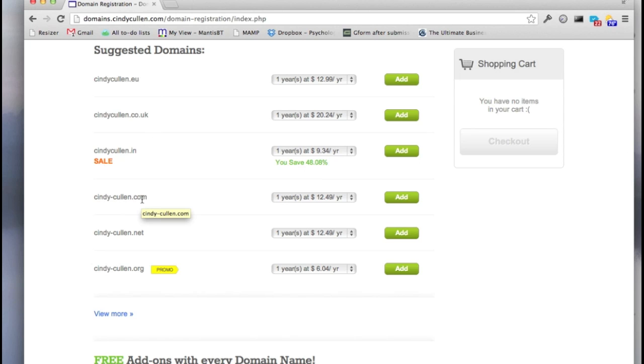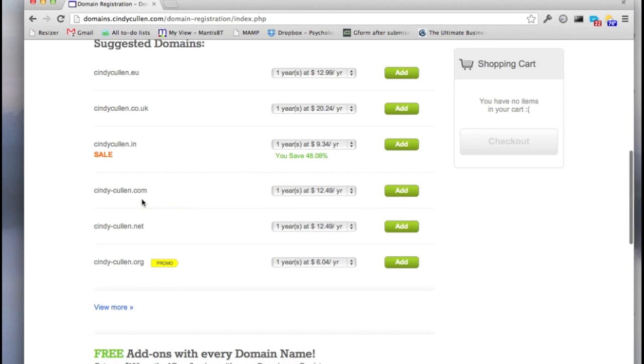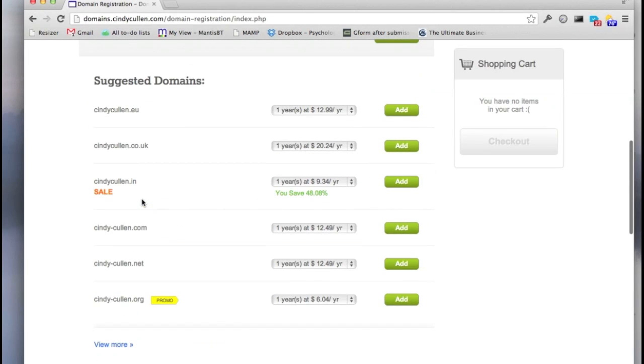Do you suggest getting a dash? It depends on what you're going to be using it for. A lot of times for businesses, if it's more than one word in the domain name, I suggest the dash because it's easier to read. So if you're going to put it on a business card or in an ad somewhere, I suggest you get the dash because it's easier to read. But I wouldn't get just the dash because it's harder to say.